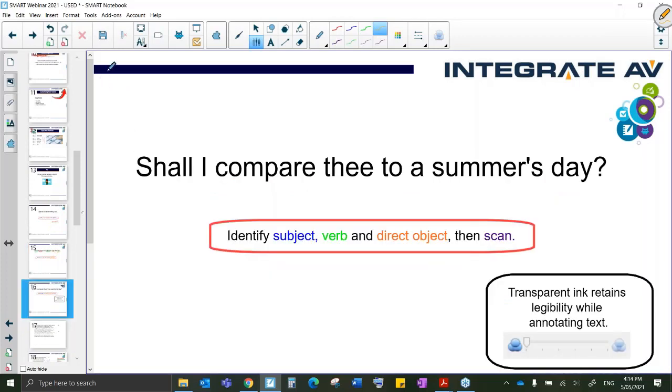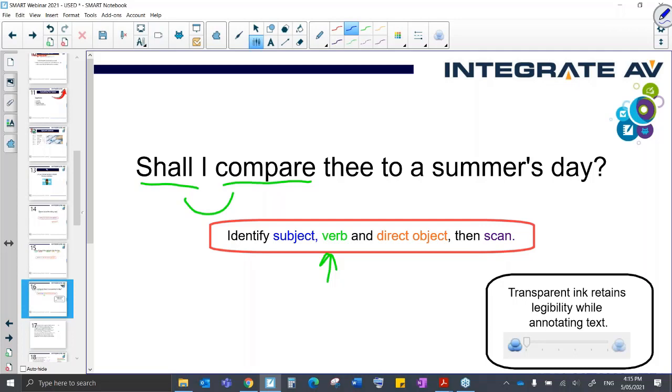And then going further, we can be using the same color vocabulary. As you can see here, my verbs are still green. But okay, so let's find our verb. Shall I compare thee to a summer's day? Okay, so our verb will be compare, but also it's a modal verb because it's shall. I shall compare. So what is the subject here? And how would I know? I'll ask a student. The student might say, well, the subject is the thing doing the verb.